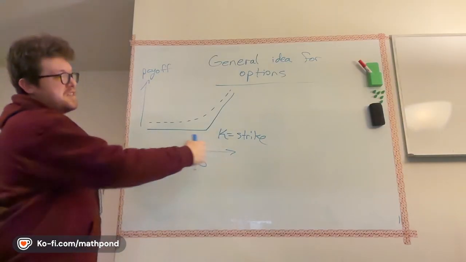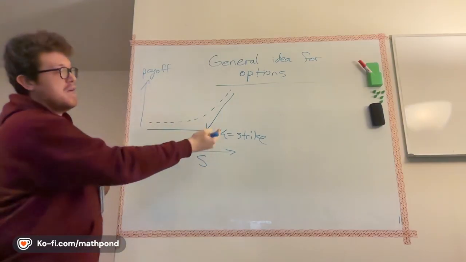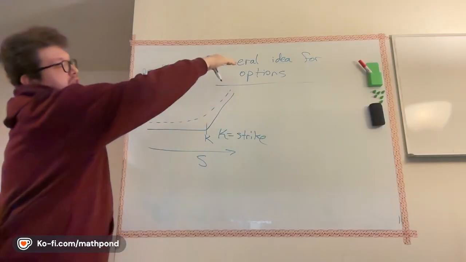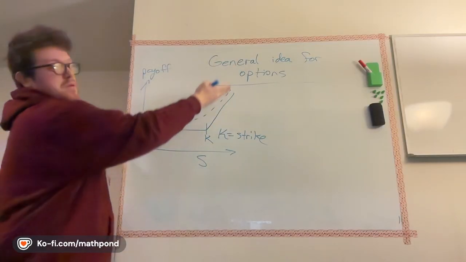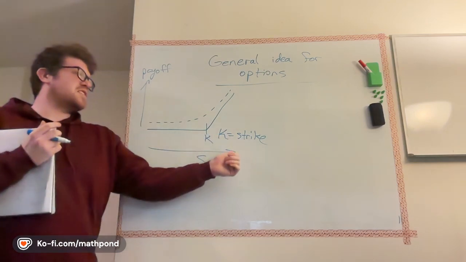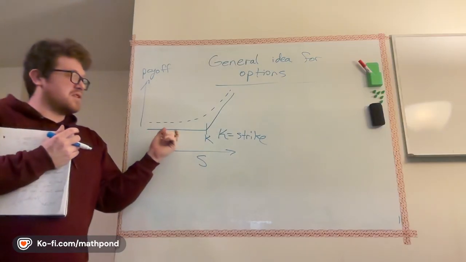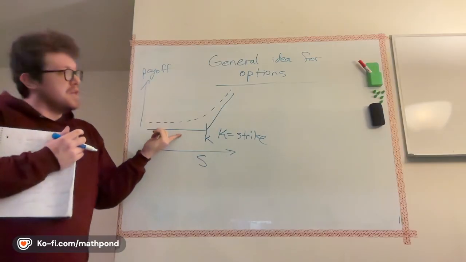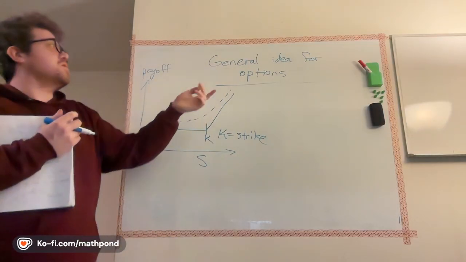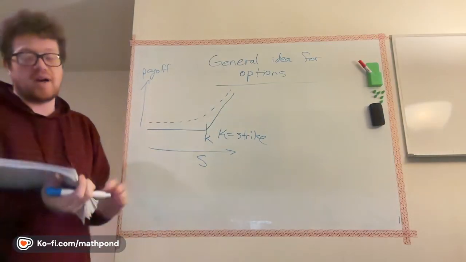So you can see if the stock price ends up below K, then you just end up with a payoff of 0. And if the stock price is above K, then you just end up with this linear payoff. So overall, it's not linear, because this gives you convexity. Your intuition here is that this is a very nice payoff structure to have because there's very little downside risk. The worst case scenario is that this thing is just worthless, but it could end up being worth a lot, depending on how much the stock goes up by the time the option is expiring.